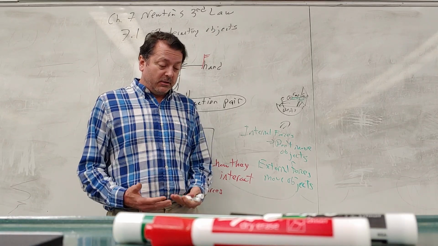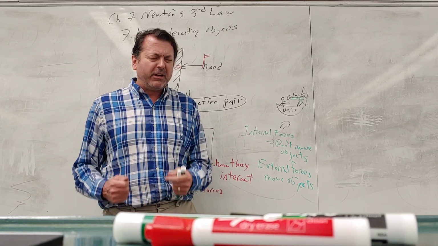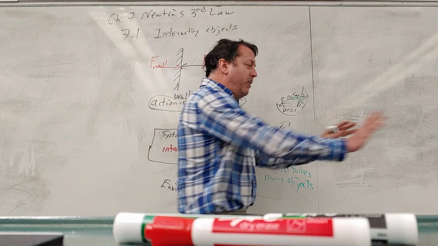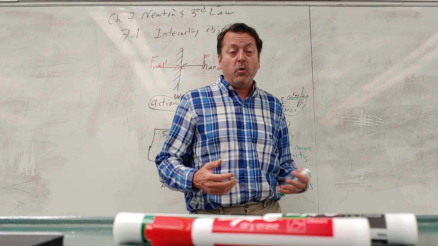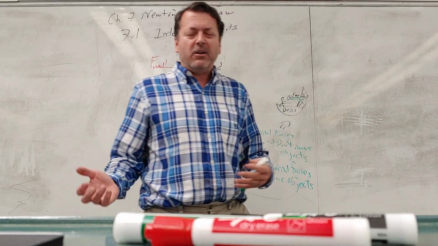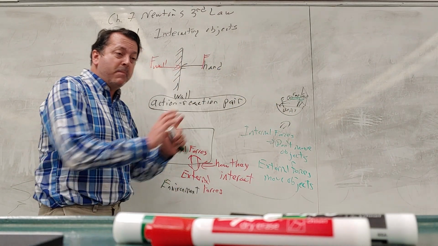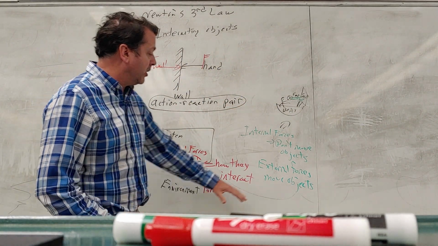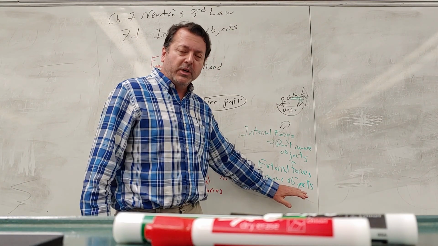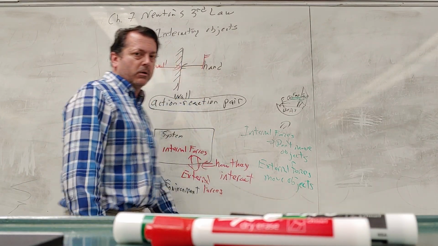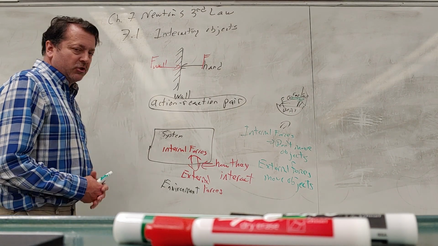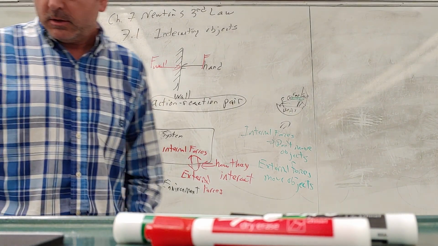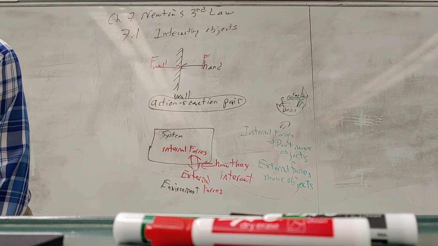Actually, the friction between your tires and the road, that frictional force is what pushes you forward. That helps you move forward when you walk, and when you're in a car, your tires on the road make you go forward, because those are external to the car, to you as you walk. Okay? All right. Interacting objects. That's pretty cool.